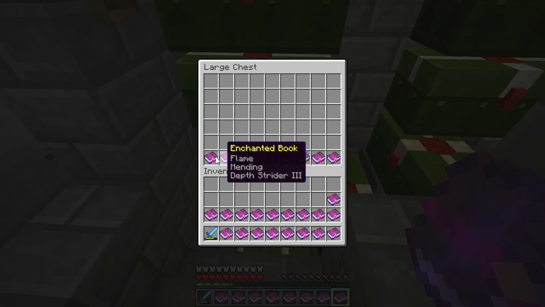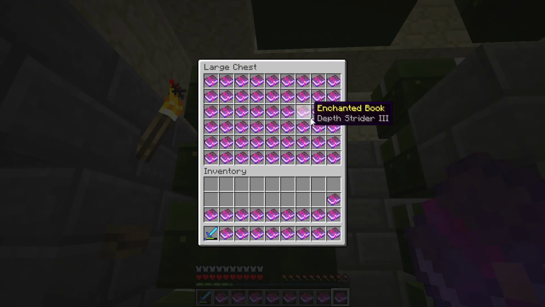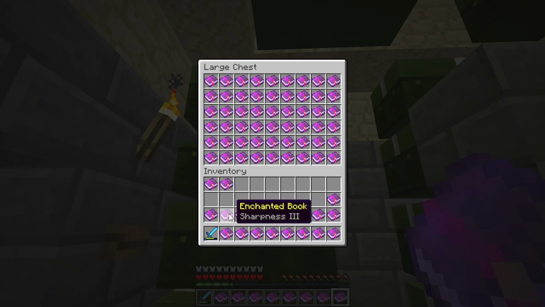Okay, so I got my mending books left in this chest, and this chest is full of single books. So this chest plus all of these are the singles that I got. So now if I just organize all the efficiencies versus the unbreaking versus the sharpness and protection, then we can get them a little bit better organized from here.